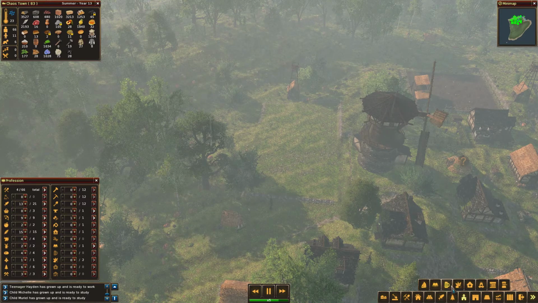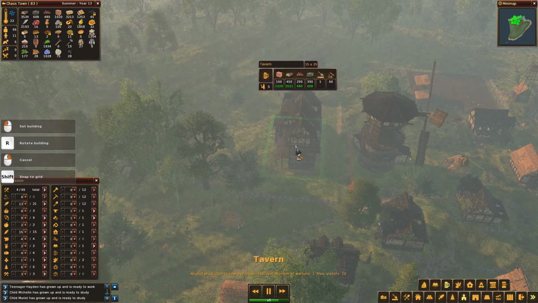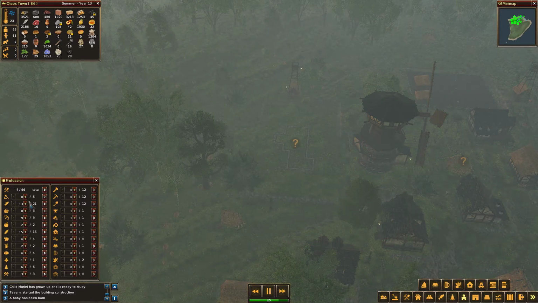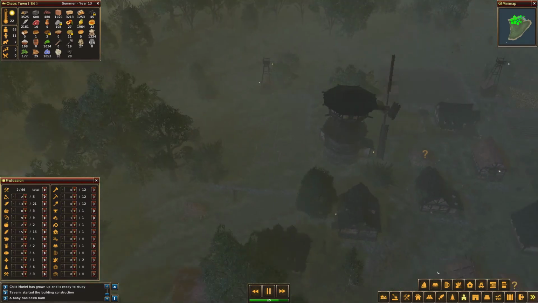And done. Okay, so let's try this tavern thing over here. Right there. We'll pop in a few builders. Just about 2 should be fine.